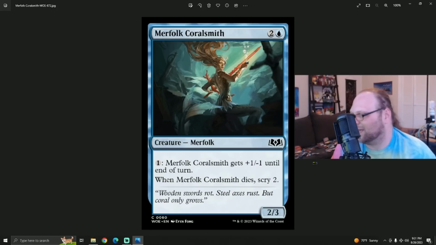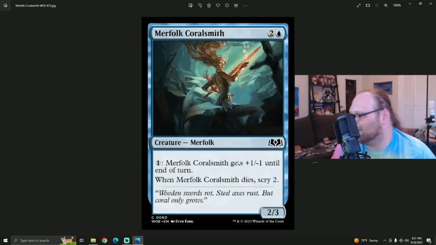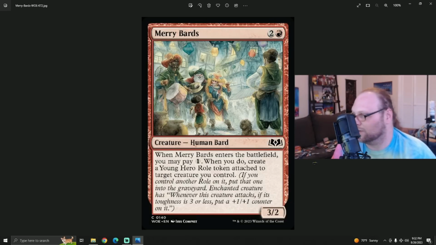Merfolk Coral Smith, not a great card. Let's give it a 1.25. One thing I want to say about this that I haven't mentioned yet is that you can sort of force it dying so you can scry. You can also pump it to where you can take out a relatively high toughness creature with it on blocks, and it's sure to die because it has almost no toughness at that point. So you're able to trade in combat and scry too. I think it's kind of okay in limited, but nowhere near standard at all.